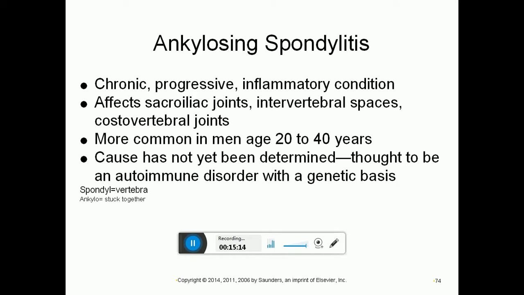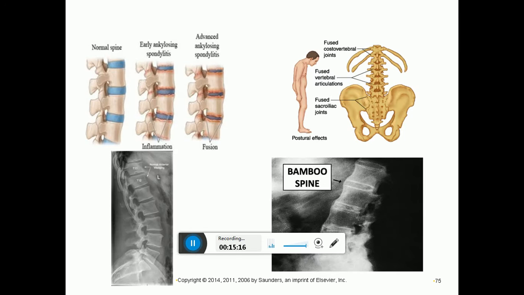Like I said, it's an autoimmune disease, so we're really not sure of the exact cause of it. You can see here, this right here is the normal spine. You can see the backbones and then the discs in between. In ankylosing spondylitis, there's inflammation in between the discs and here in between these processes, the spinous process and the transverse processes. In advanced cases, all of these become fused together and they make what is called a bamboo spine.